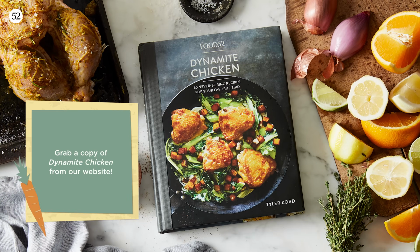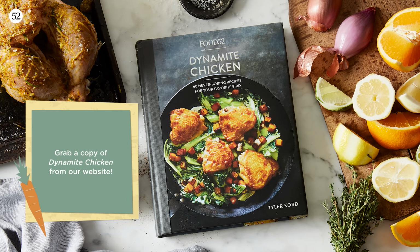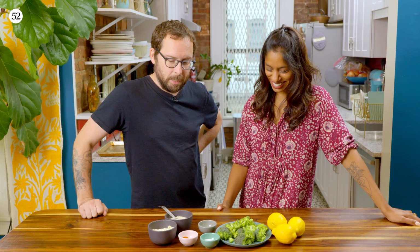It's based on a recipe from my chicken book, which is called Dynamite Chicken. That recipe is for chicken, and this one's for broccoli. It's very similar, but I think it'll be so fun. We're gonna serve it either in a hot dog bun or lettuce cups. I'm pretty excited to serve 2 4-year-olds broccoli and lettuce cups and see how it goes.